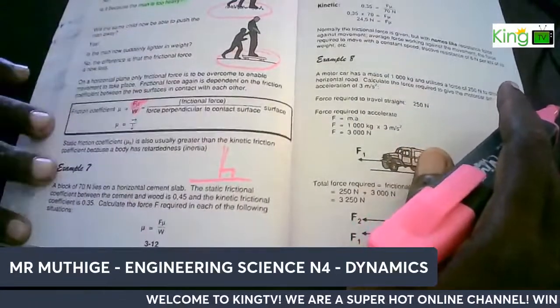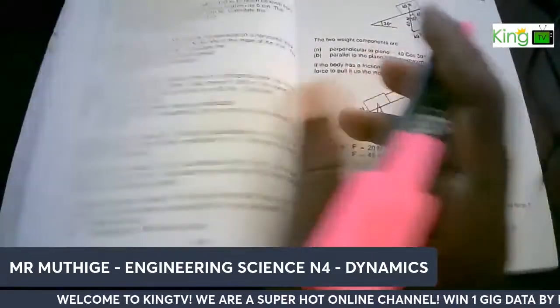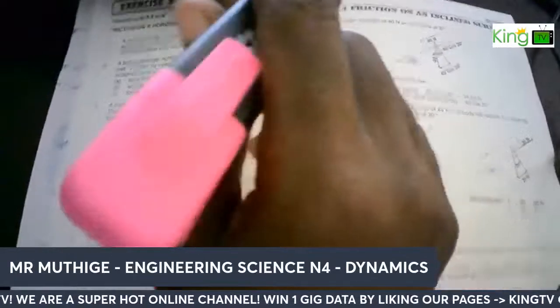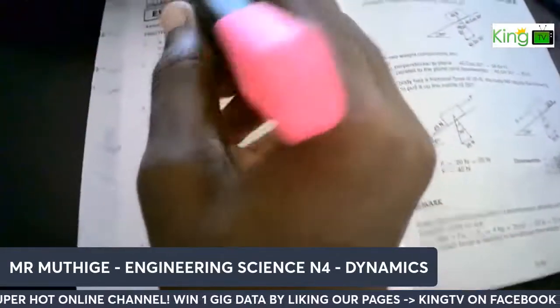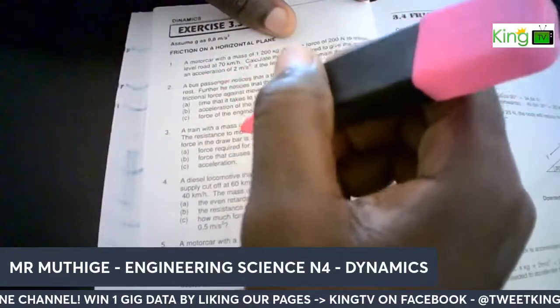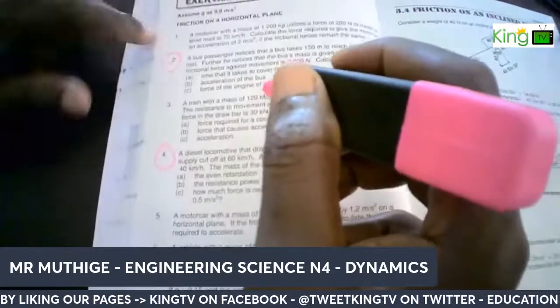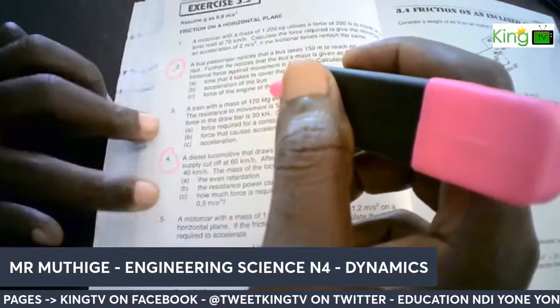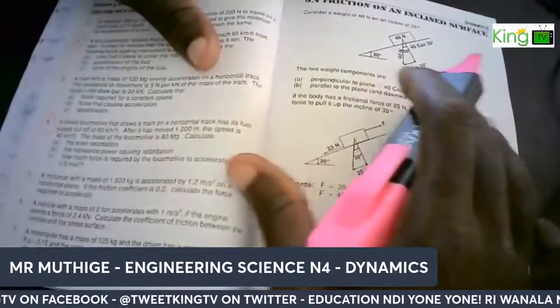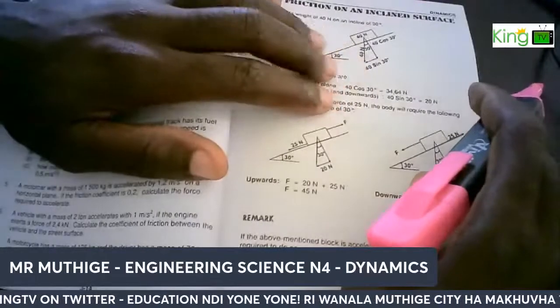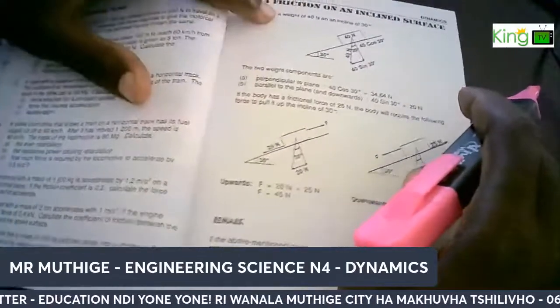And then they give us examples 7 and 8. We're going to look at those, and I'm looking at exercise 3.3. I want us to master these forces and be on top of them. However, I'll give you two of these, 2 and 4. Please highlight them, 2 and 4. These are the ones for N4 material. This is why we are here today.